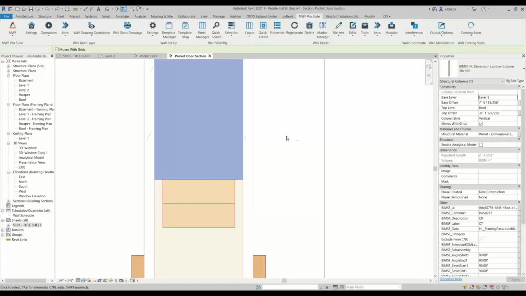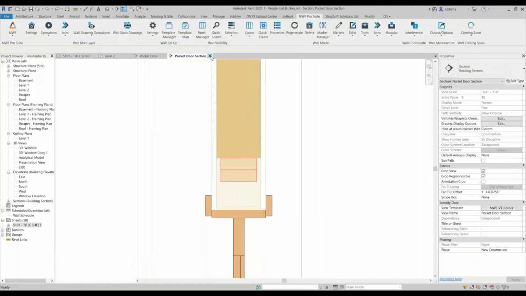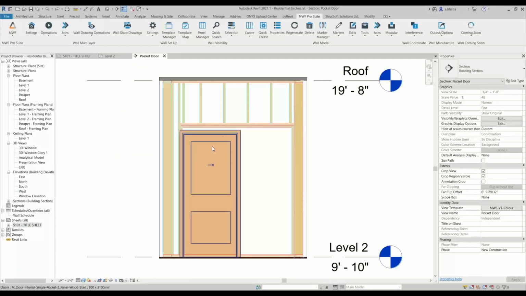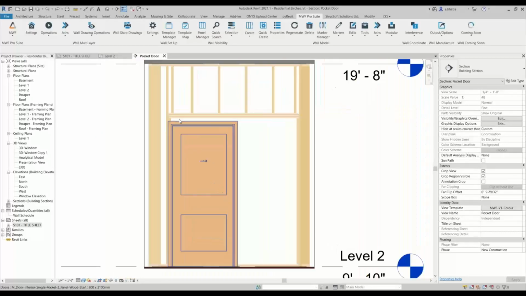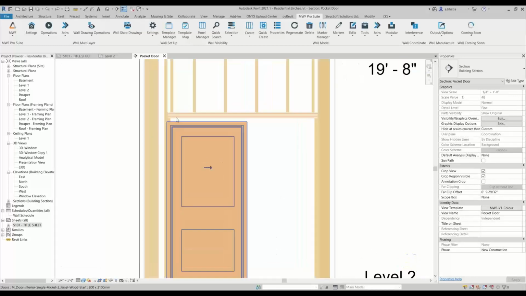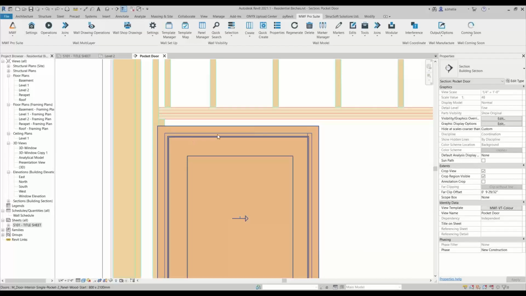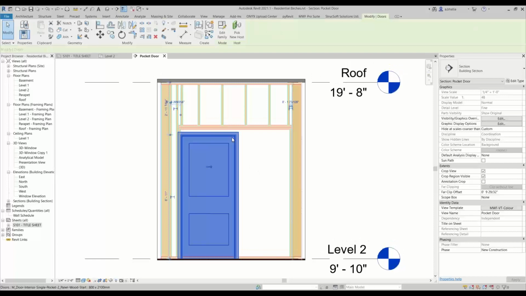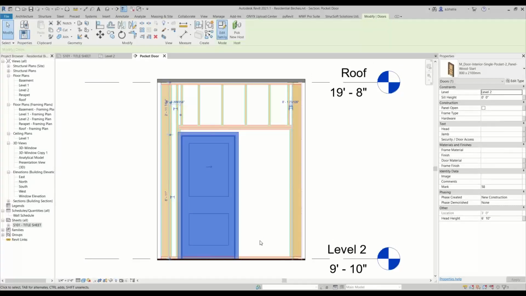Okay, so I'm going to close out of here and go into my elevation view, which is this one. It doesn't seem to be framing properly. This makes sense on the side because this little panel will actually go into this little gap here, so we don't want the framing to extend through. But over here on the top, that doesn't look right. So let's take a look at the family. We're going to edit the family.